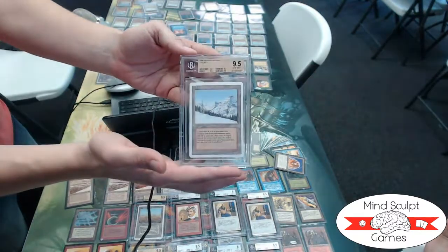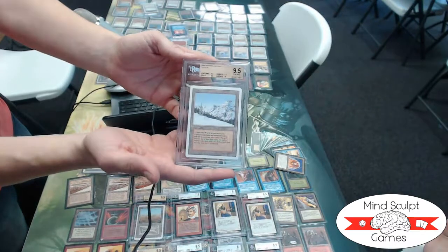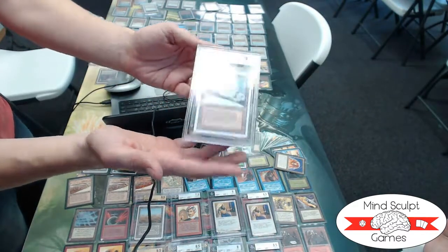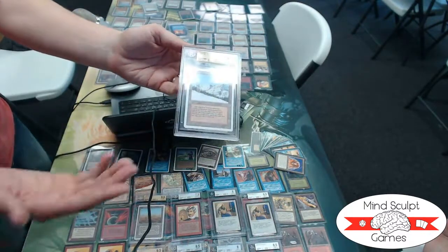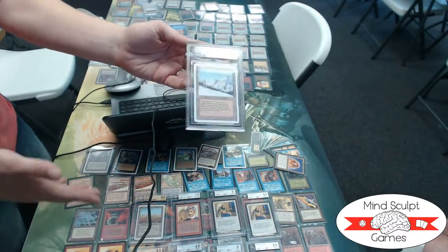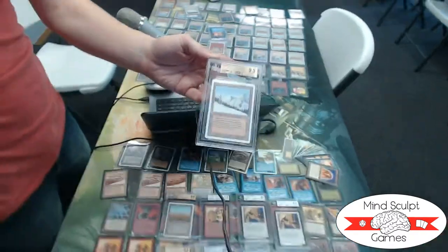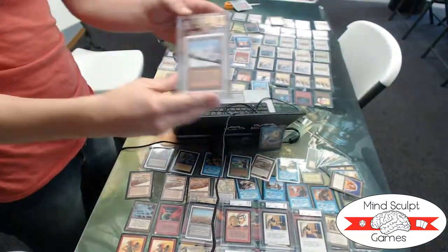But if you come to our Standard PPTQ on June 9th, I will sell you these at market value. Now, graded market value is not market value of an ungraded card. You got to understand that. But you show up to our events, you can help me make money the day of to grow my business, and you can sit on the investment. Nobody buys these on the Standard PPTQ? I'm not crying about that. But you're more than welcome to come see them.